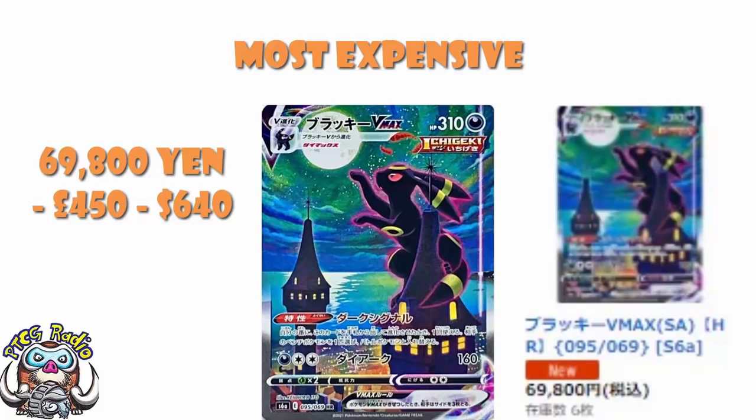Antoine told me I had somewhere in the region of a 1.5% chance of pulling it from my box. I did not pull it from my box, and frankly, if you want this card, and there are a few others on the ridiculous level, the rule is very simple. You've either got to get very lucky pulling it from a box, or you've got to just pay over the odds. You aren't going to pick up a random Umbreon VMAX alternate art cheaply. You're not going to find one on a website that nobody else noticed. You're not going to have a friend who doesn't want it that's going to sell it to you undervalue. You are going to have to pay for this bad boy.